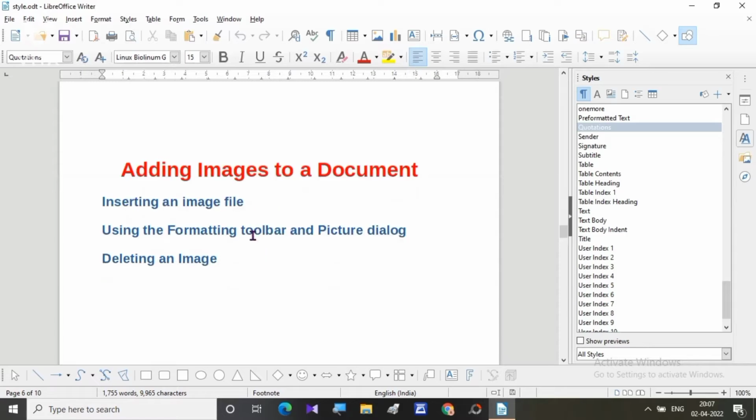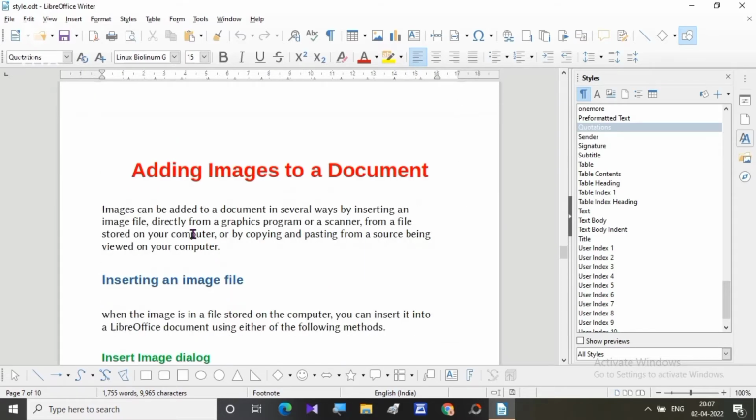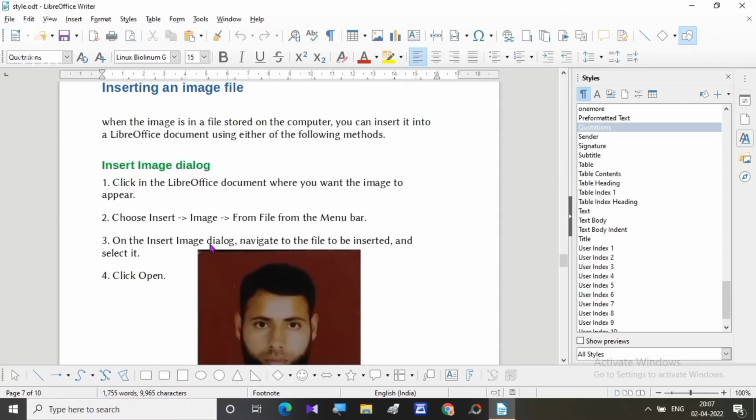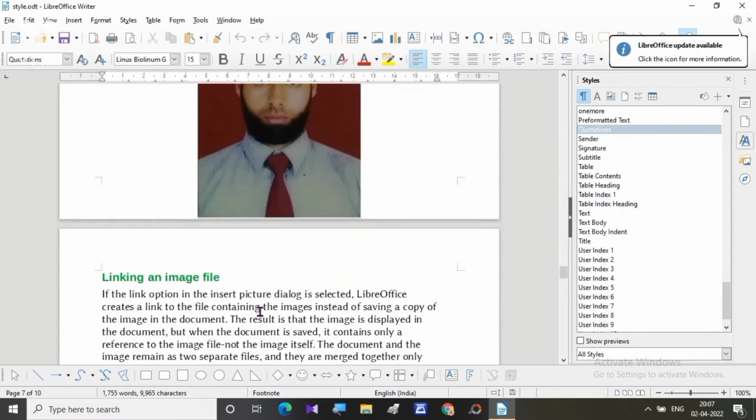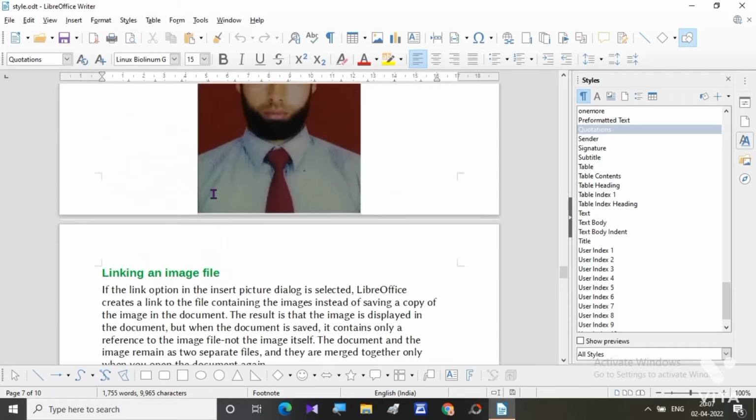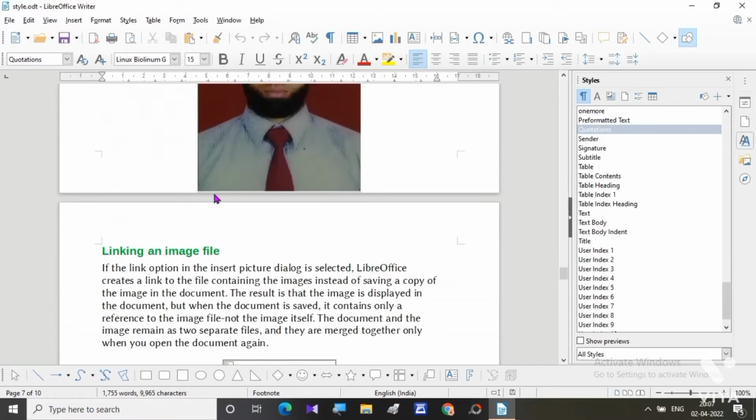Now, adding an image to the document was the first method which we have learned, and the image is here. Now in the second one, linking an image, there is no image. Why? The image is not present at that address, because we have moved the file to another folder. This is the difference between linking an image and the insert image dialog.